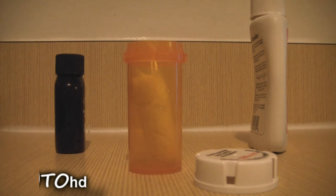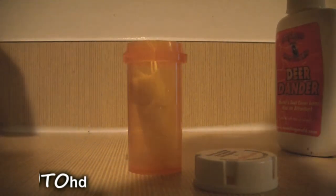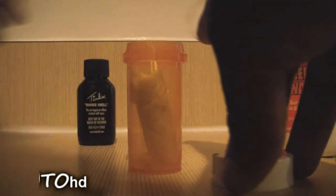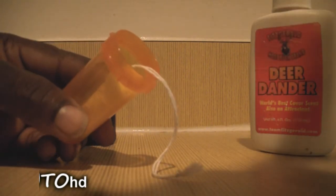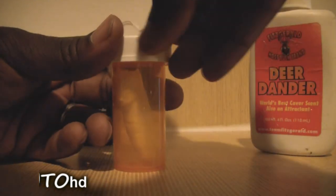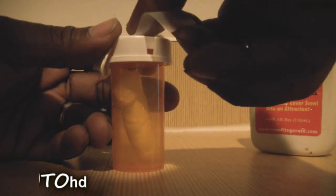There are a lot of different scents that I use — mainly two. I have my deer dander here, and I also use my Tink's, which is pretty simple. Most people that deer hunt know about that. I'm going to go ahead and show you this real quick. The tampon string — you can take that and leave it so it's hanging out the side of the bottle. Then you can put your cap on and take a piece of scotch tape, or just any kind of tape, and tape the string to the top.